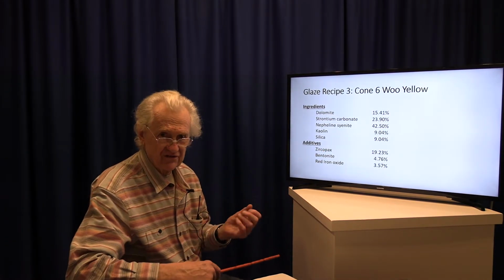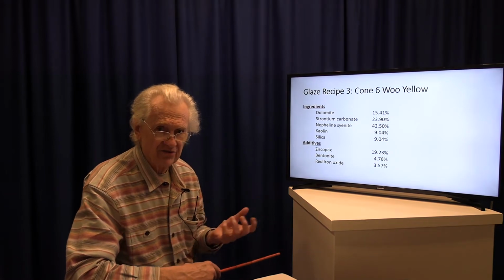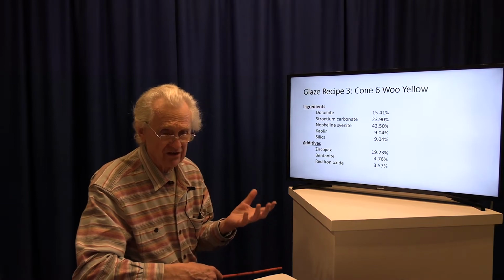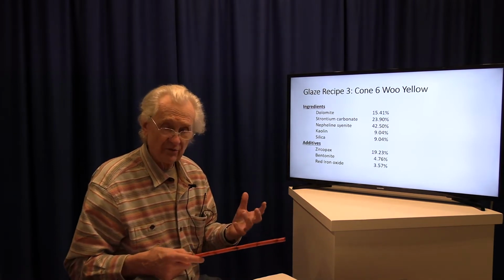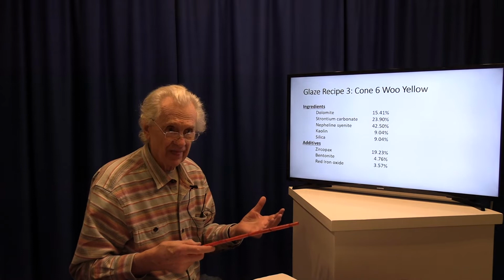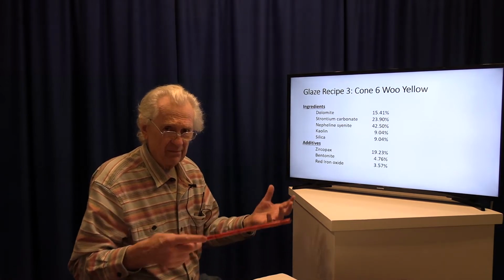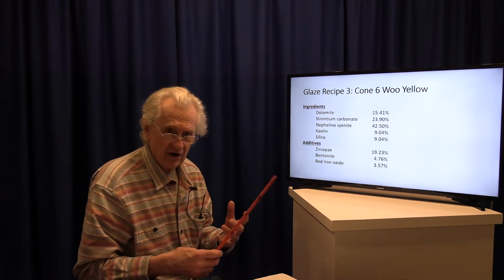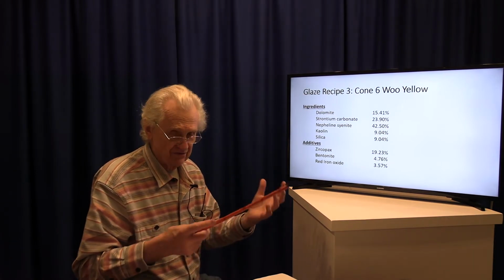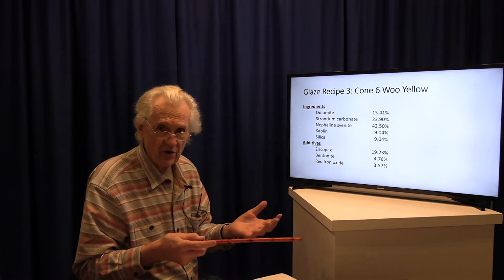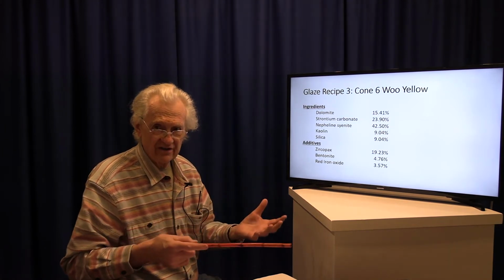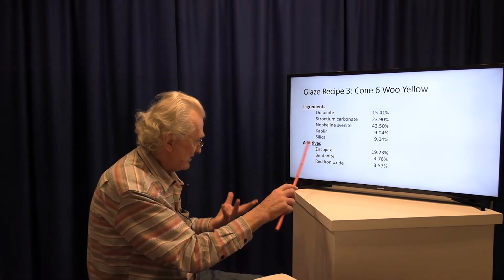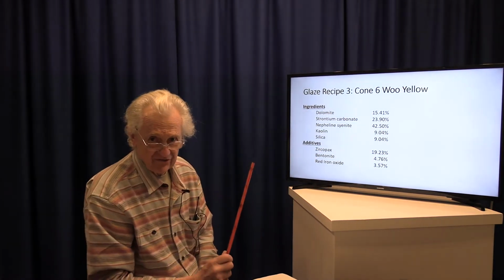The other thing, we can look at some of the other ingredients. Zircopax, that's an opacifier. Zircopax is zirconium silicate. And remember, an opacifier is something that's not supposed to dissolve in the glaze, which is contrary to what we normally want. When we're making a glaze, we want all the different ingredients to melt, combine and essentially dissolve in the glass. But opacifiers are an exception. We don't want them to dissolve in the glass because we don't want them to go away. We want them to float around in the glaze and change the appearance of the glaze.